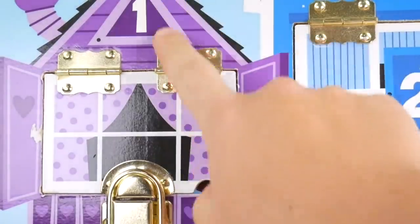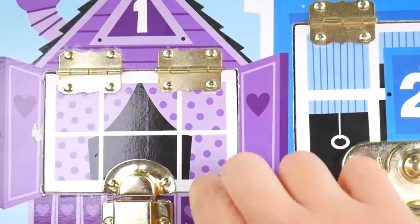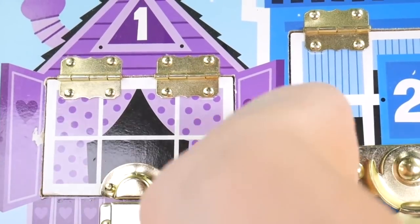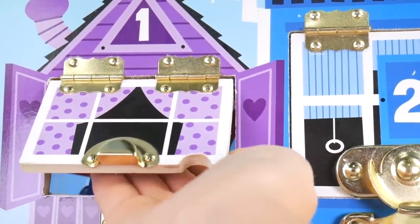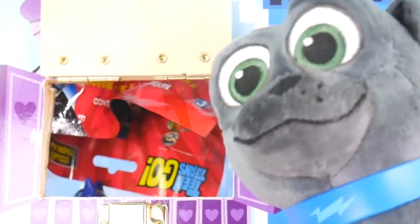I better start looking over here. Behind door number one — whoa. Lock is off, time to get you out. I hope you're in here. Let me just get this door open. Hey Bingo, it's you! Woof woof woof! Thanks for letting me out of there. I got stuffed inside so tight. I was seeing what was in here — cool stuff.